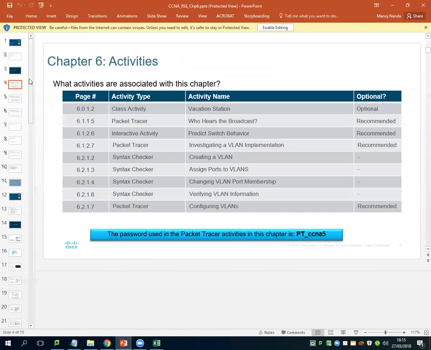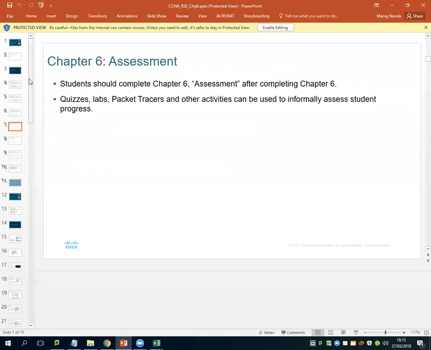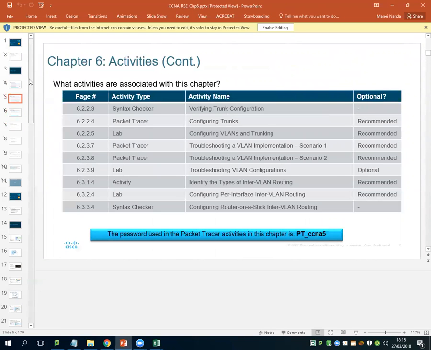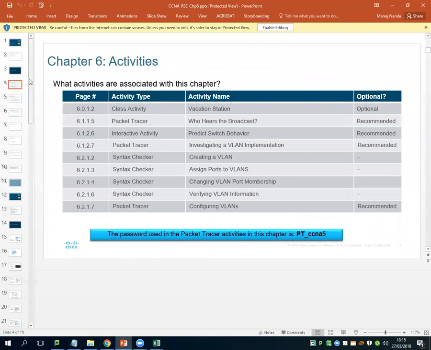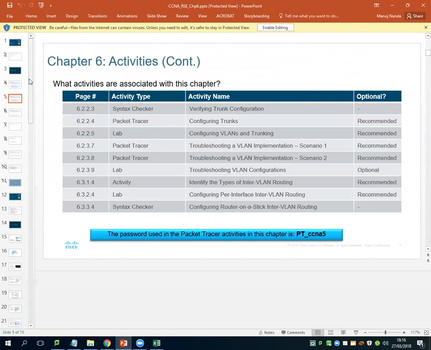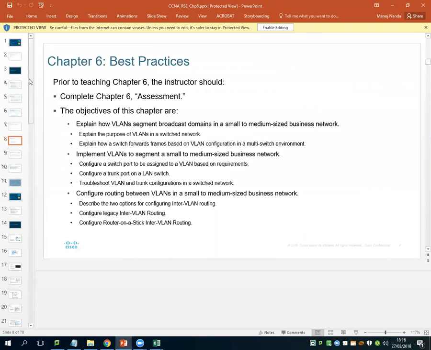Here are your learning outcomes. Lots of practicals actually. We're going to explain how VLANs segment broadcast domains, and implement VLANs to segment networks for a small to medium-sized business. The college here is actually a small to medium-sized business in terms of staffing and the number of people.